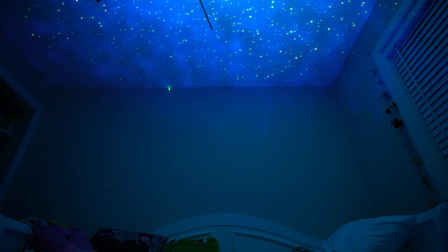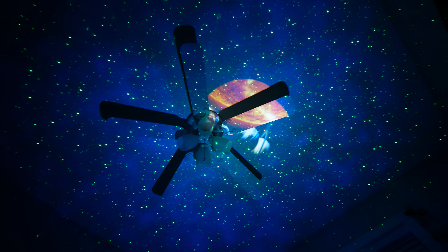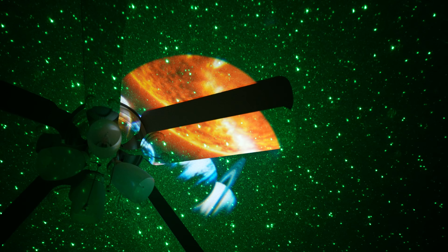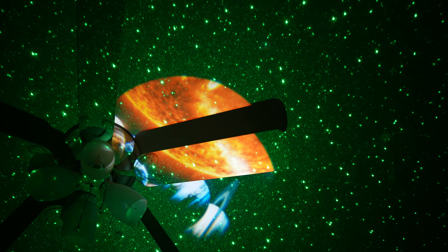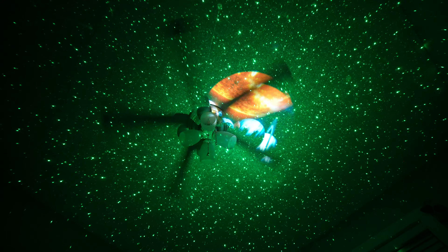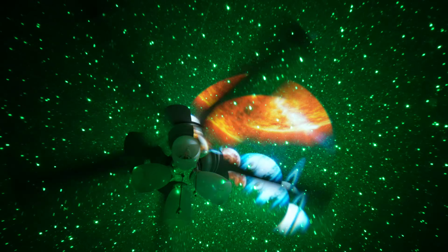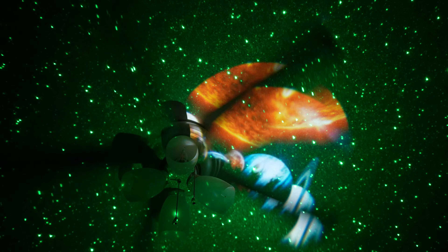I'm going to put the foot down and aim it straight up to see what the coverage looks like. Right now I'm lying on the floor looking up — it's got great coverage. If that ceiling fan wasn't there that would look so cool. There's the planet, and that black part going across is the shadow from the ceiling fan, which gives it kind of a 3D effect. Let me zoom in so you can see what that looks like in the fan blades — yeah, it looks pretty cool.